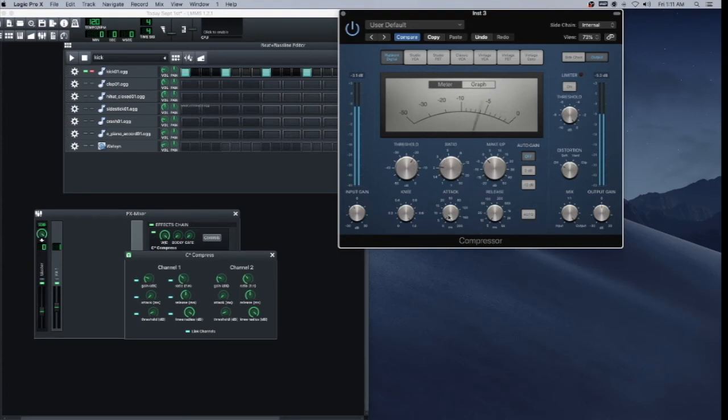Okay. Then I'm going to set my attack. Let me see. Now, I don't know if you can hear what I can hear. A little difference in the tone of the kick drum.